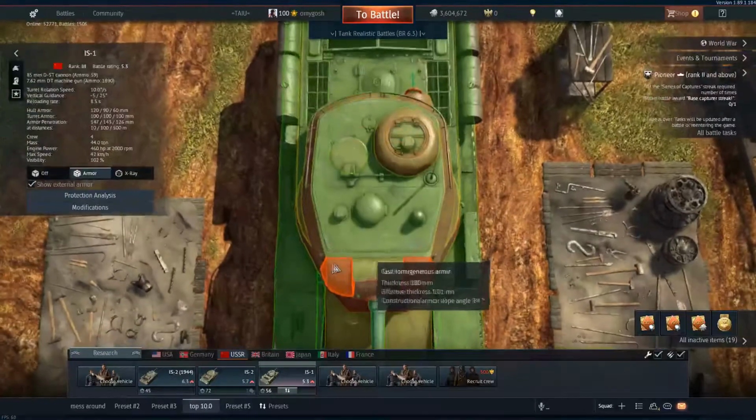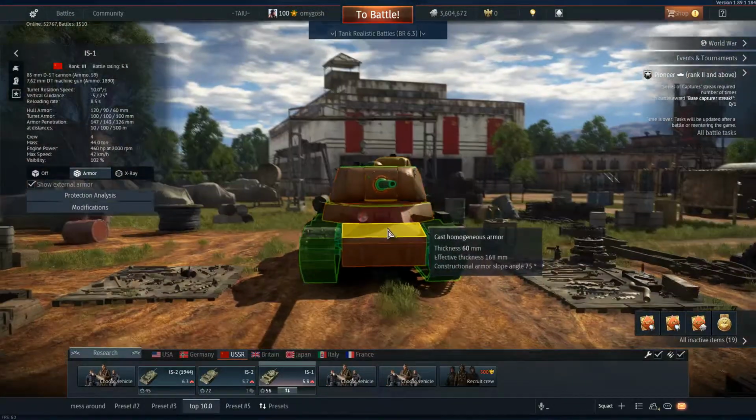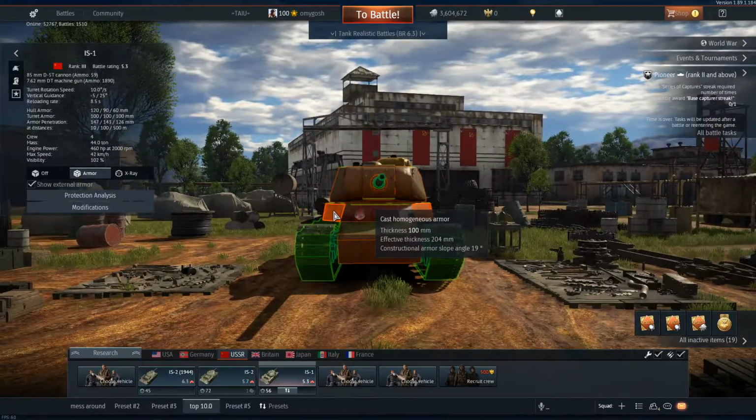Of course, this is angled back on the level playing field upwards like slopes would be, but not to the side at all. So the effective thickness, unfortunately, we cannot tell what the degree is of its sloped backwards angling, but I can say that it is sloped backwards upwards at 19 degrees. Its effective thickness is in the 200mark, so generally you will not want to shoot this tank here.